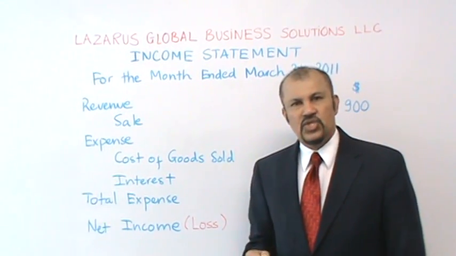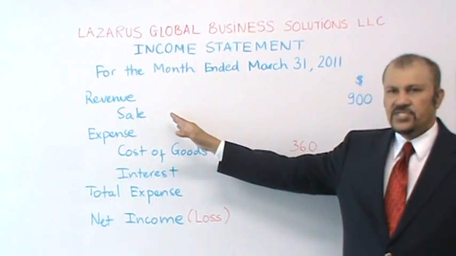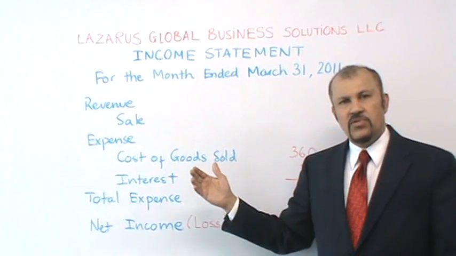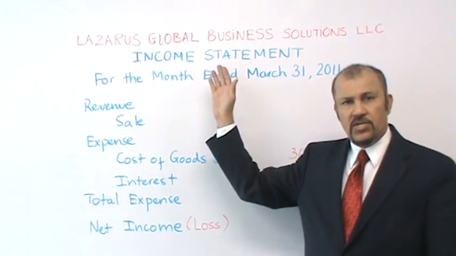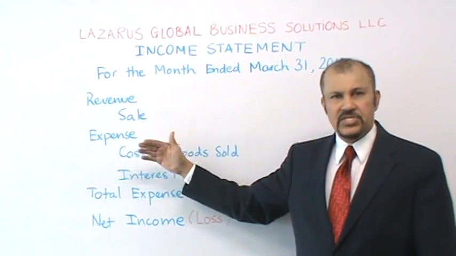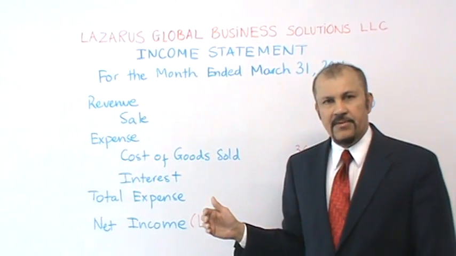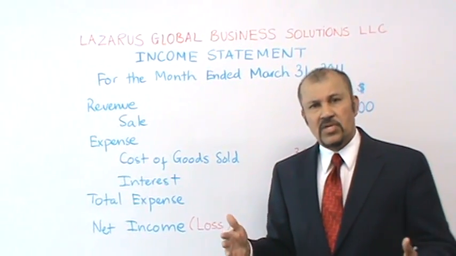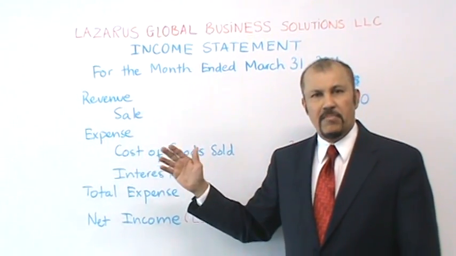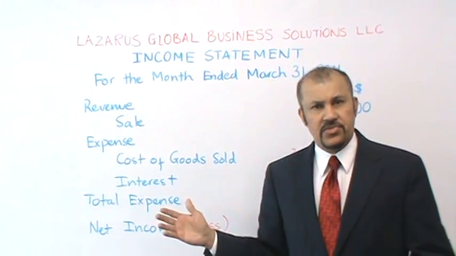So what type of information does the income statement contain? Basically, you can see here, the first section is the revenue section. In the revenue section, we show all the revenues that the company has earned during this period of time. And under the revenue section, you can have as many sub-accounts as you want. So for instance, if I were a clothing store hypothetically, and I was selling men's clothes, women's clothes, and children's clothes, I could have under the revenue section a sales account for men's clothes, sales account for women's clothes, sales account for children's clothes, etc.